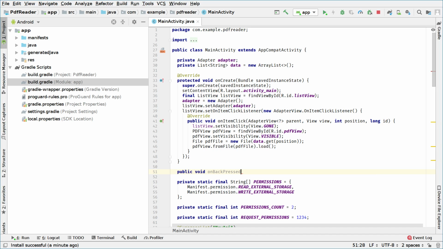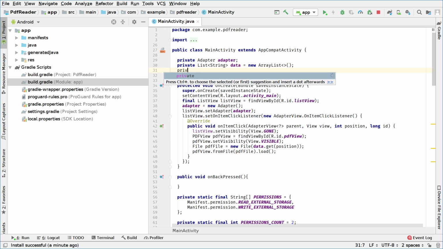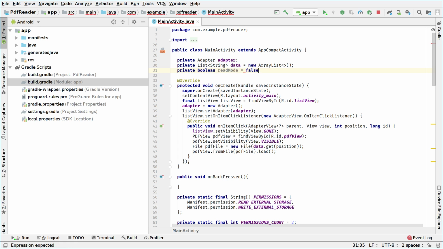This method will be called every time your Android back button is pressed. But here I have to check if we are reading or not, right? So we have to create a global variable, a boolean right here, maybe private boolean readMode, that will tell us if we are in read mode or not. And by default, this will be false.